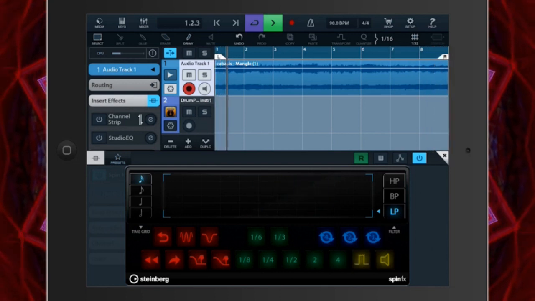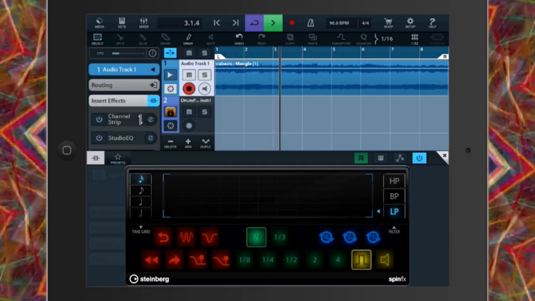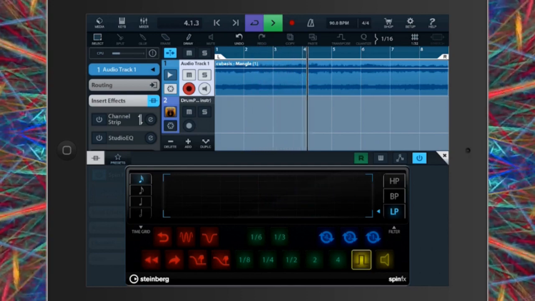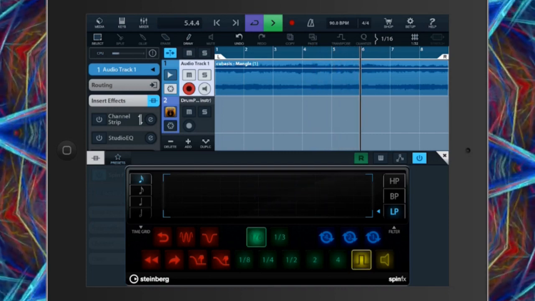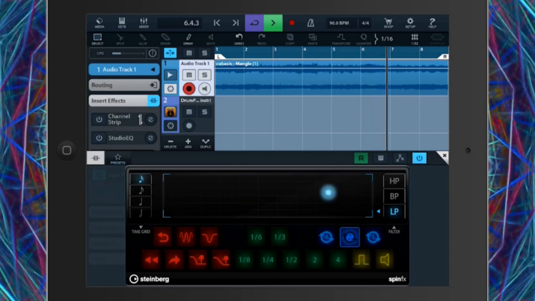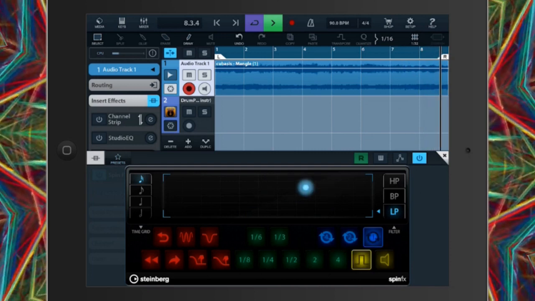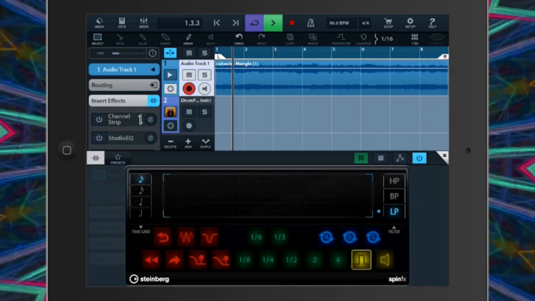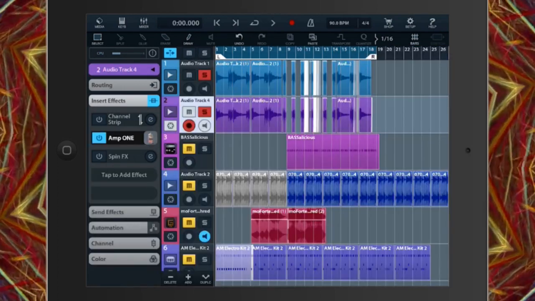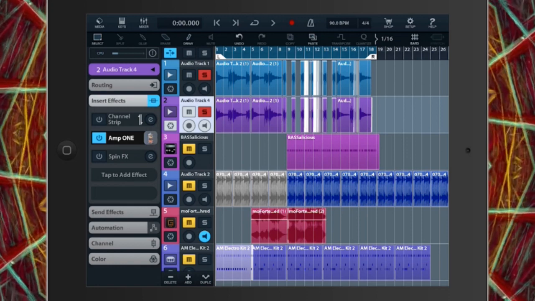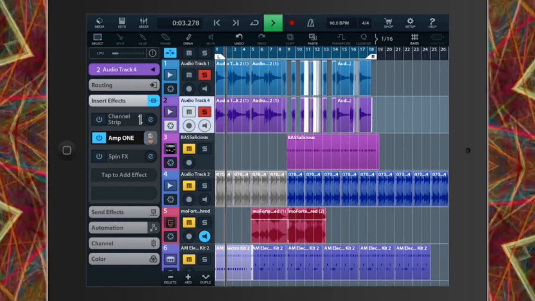And another important thing that really adds a nice final touch is this plugin has a filter that you can either use a low pass, a band pass, or a high pass filter. I'm using a low pass. And so the white ball that you see flying across the screen on the top of the plugin is my finger going across and triggering the filter. And then all of the red buttons are something similar to a record stop. If you own Cubasis and you open that up, you'll just have to play around with it and hear what they each do. They're each designed for DJs and people that want to do glitch type effects.